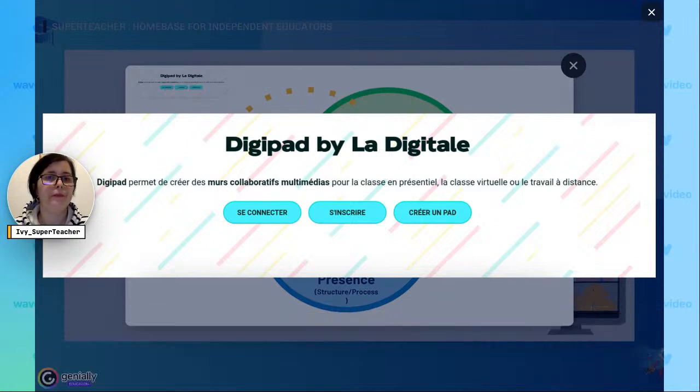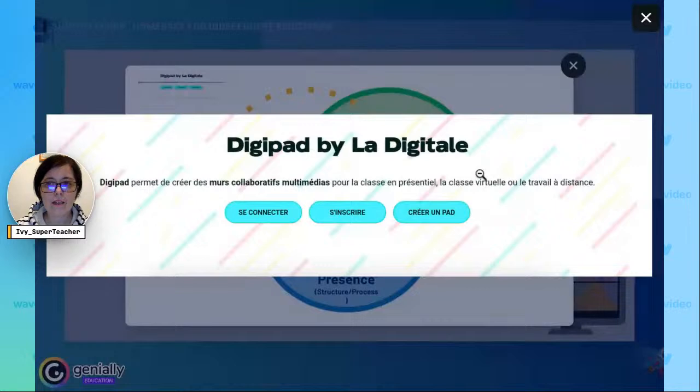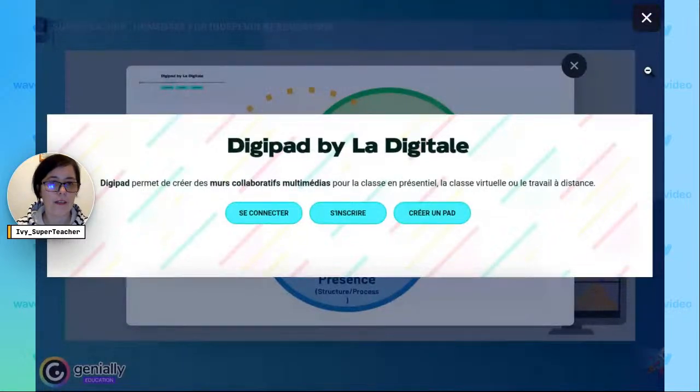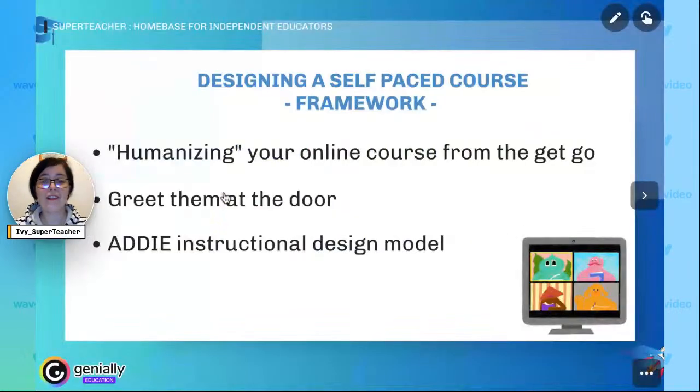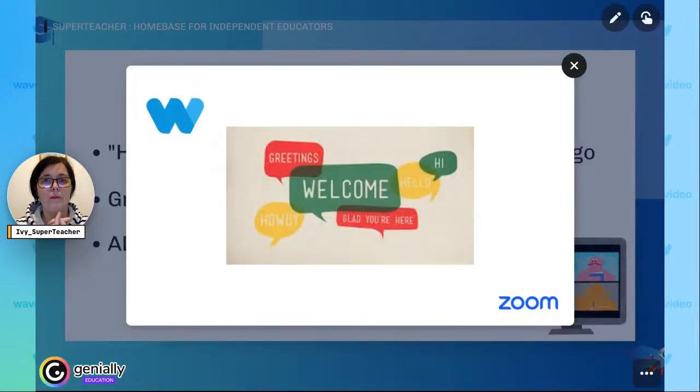Super important. The other thing, very important, is greet them at the door. I love that phrase. I read in one of the little booklets about creating a perfect course design. And that means do include a welcome or course introduction video, with the tip that it should not be about the course at all.